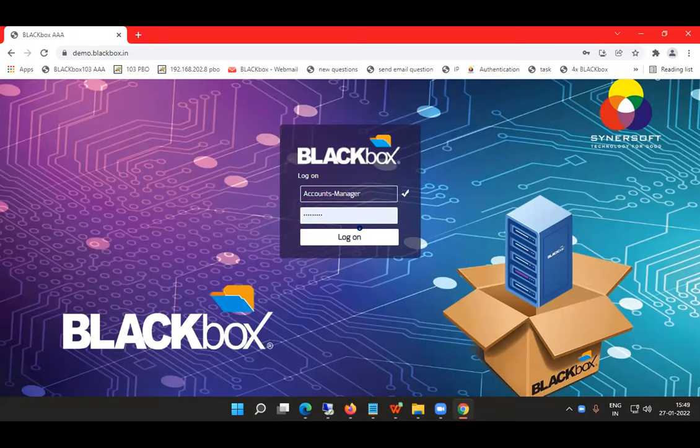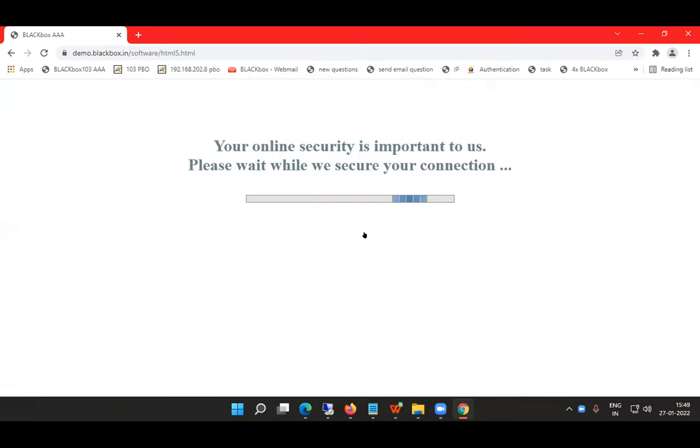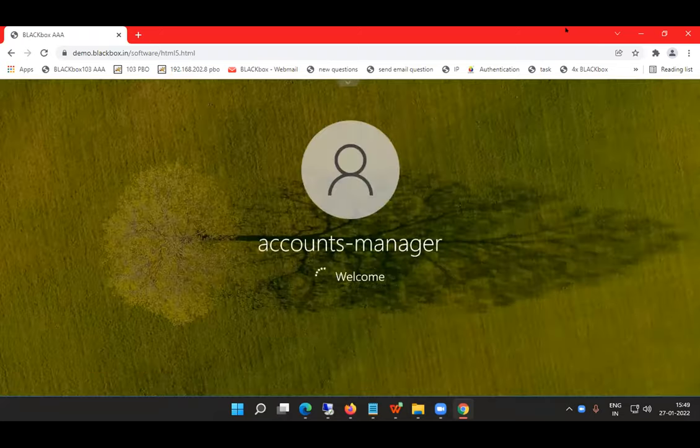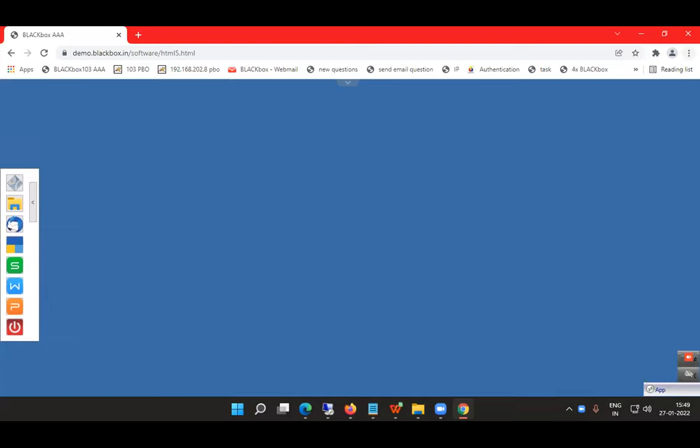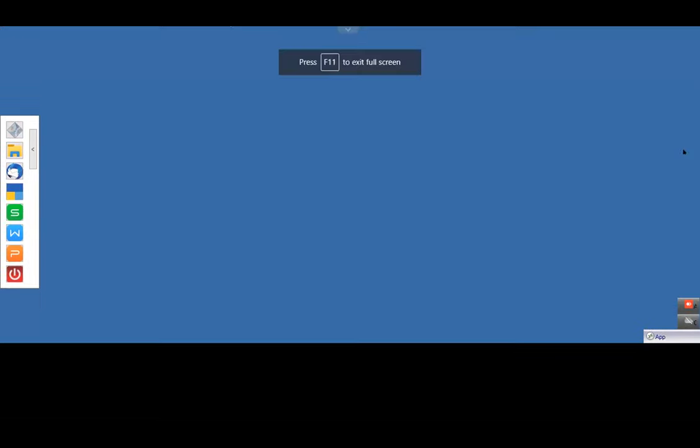Click. So when we click on that, this application will go to the AAA server and ask which applications are allowed for this user. Let's say for him, Tally is allowed, ESSL is allowed, whatever is allowed, it will be automatically listed in his browser. Remember, we are in a browser, on a full screen browser. Can you remove full screen for everyone's understanding, so that we can see we are in a browser? Now make it full screen so the user has the experience of an application.